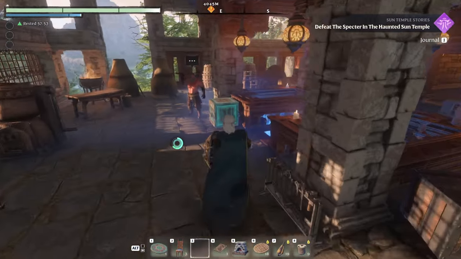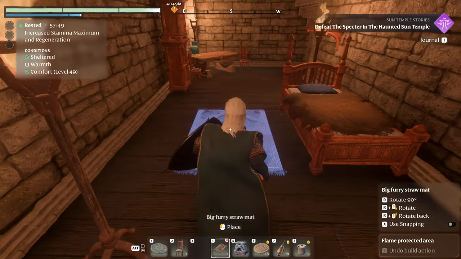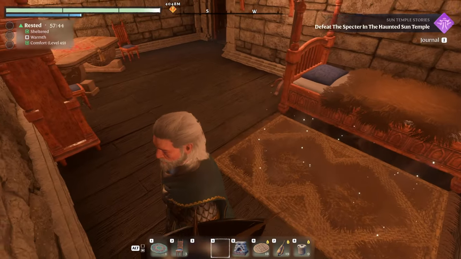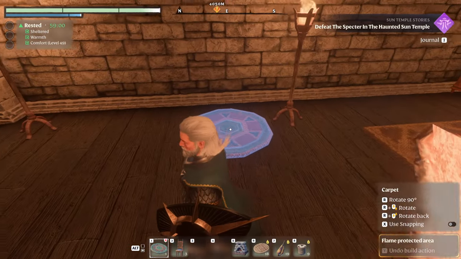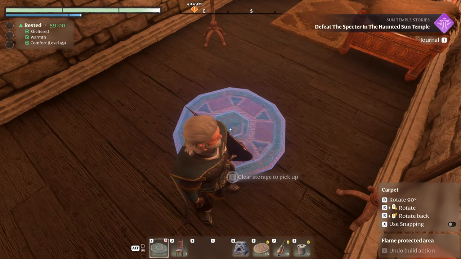Back to Oswald's place. I feel like this would be a good rug for right outside, next to the bed there, right? That's a nice spot for it. Maybe this one goes where the fire pit's going to be. Maybe we'll put the fireplace over here so it fills up this area of the room. And we'll put the rug here for now.